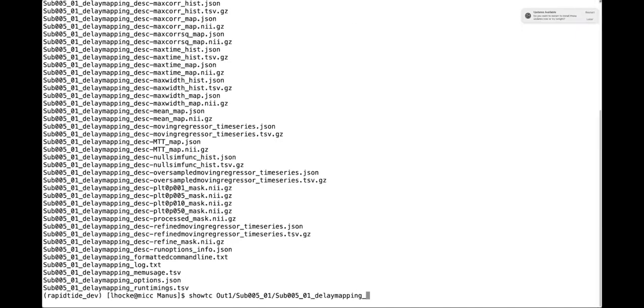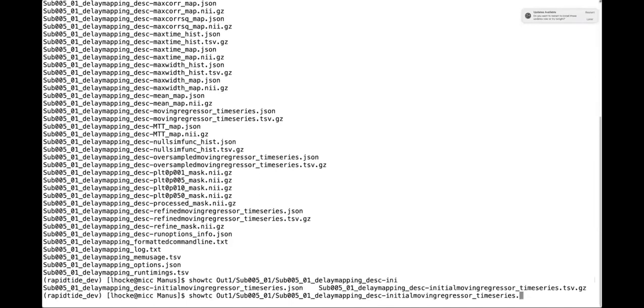We are looking for JSON files, which directly have the initial as well as the pass 1 regressor. Because it is a JSON file, you can do that. In addition, JSON files also have the information of the TR and the sampling frequency, so you don't have to additionally give that information. So let's find the initial regressor, this one, initial moving regressor time series.